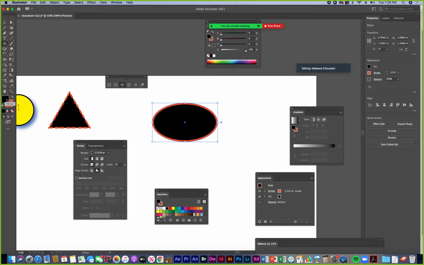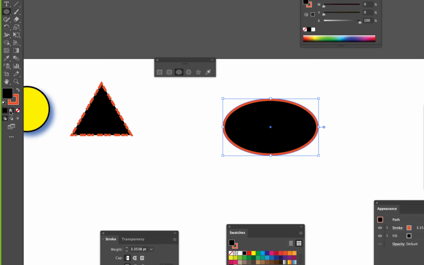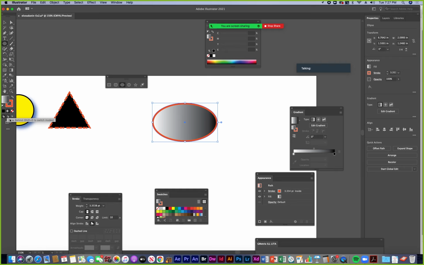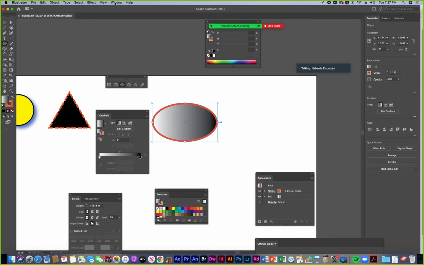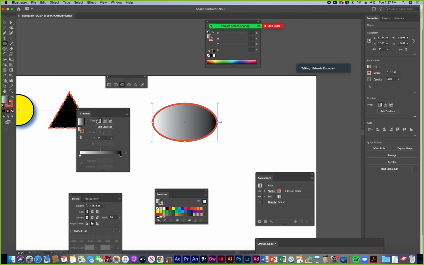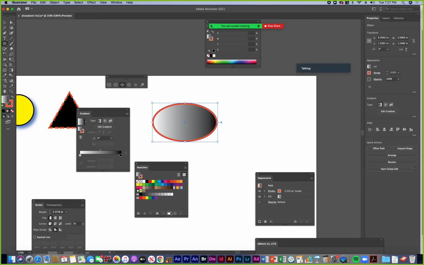And then I want to have a gradient. So how do I do a gradient? I go into gradient mode. I click the gradient mode button for the fill, and then I'm going to bring up my gradient panel, which is right here. But if you can't find it, you can find it under Window in alphabetical order. There it is. And I'm going to drag some color in. I could drag color in from swatches, just drag and drop some colors in that I might want to use.